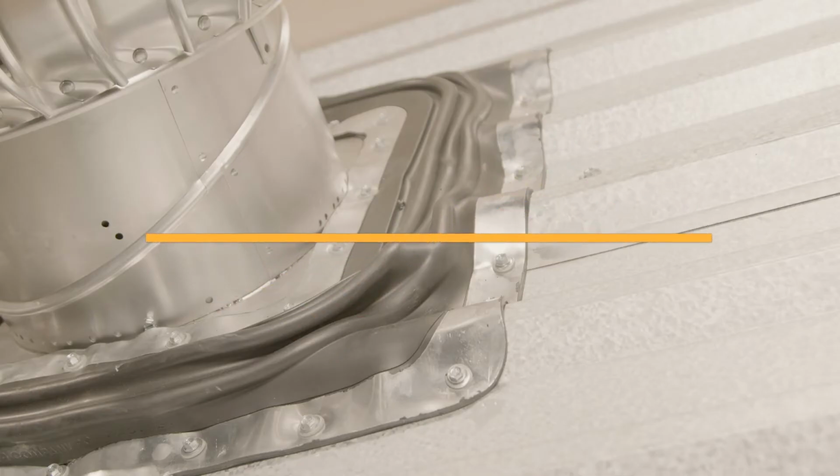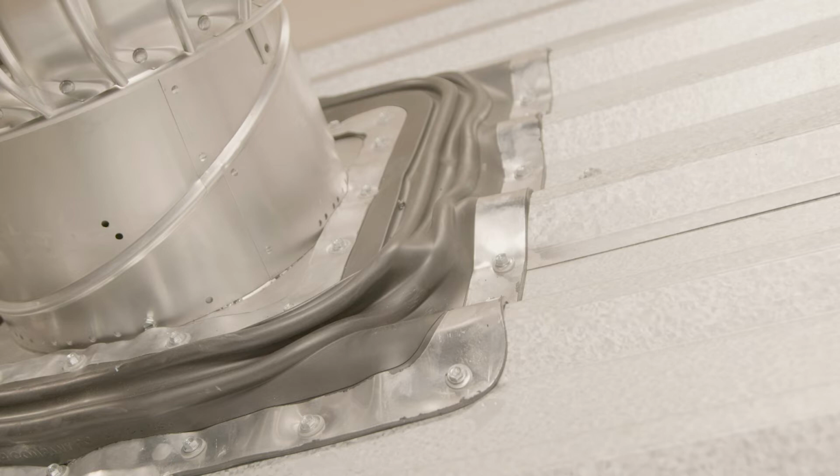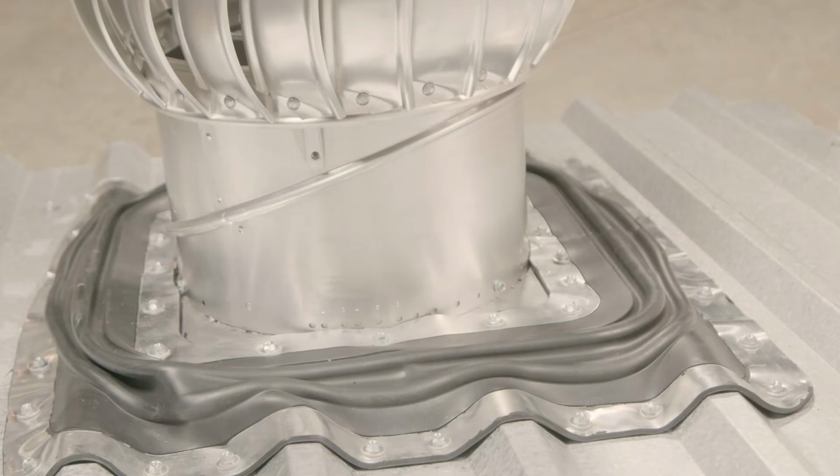Roof Bend Adapter MasterFlash RBA Standard Application. This installation guide will cover the Roof Bend Adapter RVA MasterFlash, designed for turbine bends, roof exhaust vents, metal roof bends, roof caps, and gooseneck air vent applications.